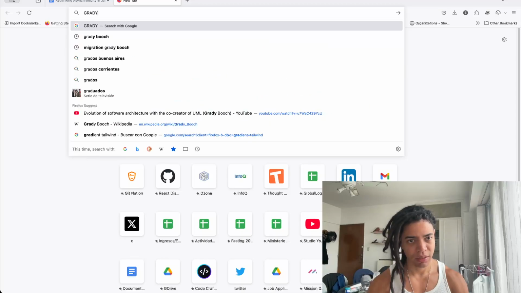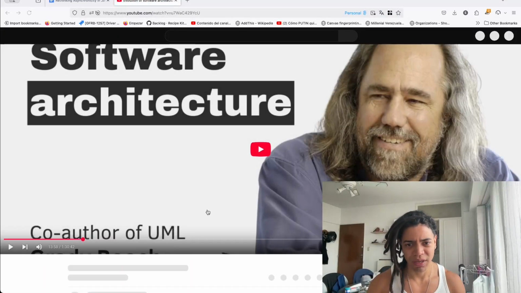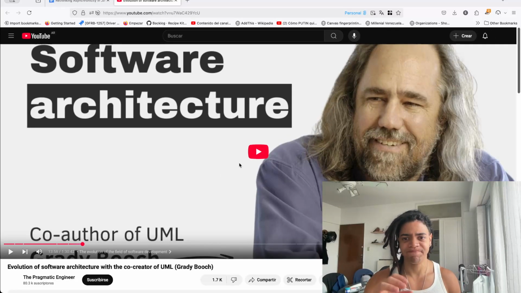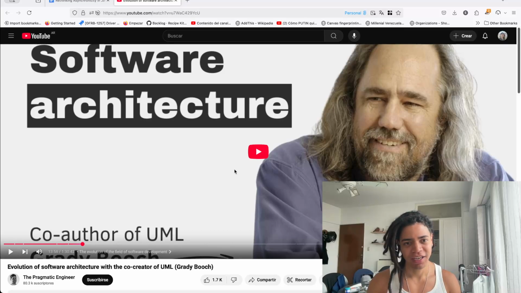The Grady, there you go, the evolution of software architecture. I'm making this quick recap just to join and condense and articulate all of this idea in the most succinct way possible. Even though I have dealt with that in the past with all of this distributed computing and how you can now build systems that are real time, that are multi-language. What I need here is the vocabulary. That's what I'm looking for.